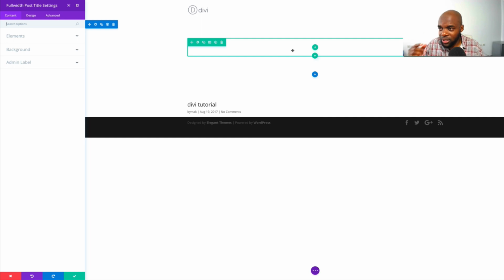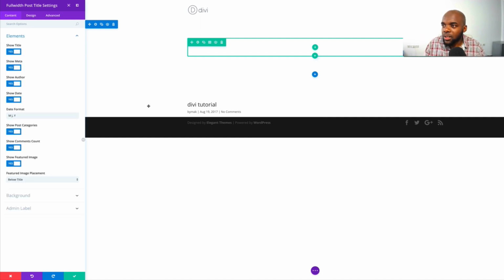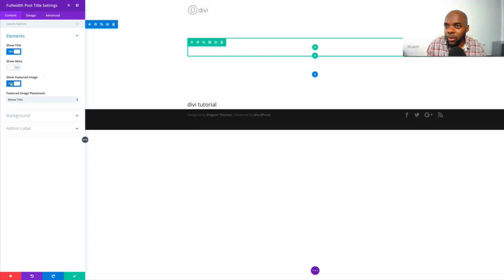And then this is really cool. So let me show you how to do that. We are going to come over here to Elements. So we can see here that we have Divi Tutorial, which is the name of the page, and we also have this metadata. Now we don't need that metadata because this is just information that's unnecessary for the design that we're going for. So let's disable that. As I'm disabling this, you can see that now it's all gone.